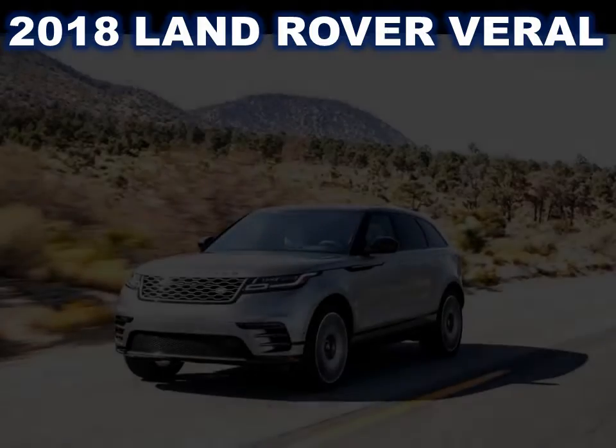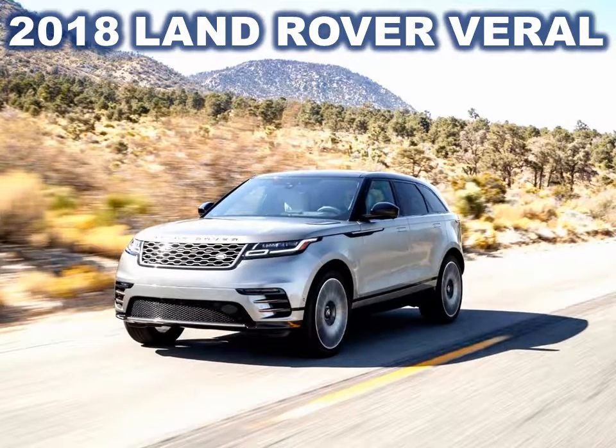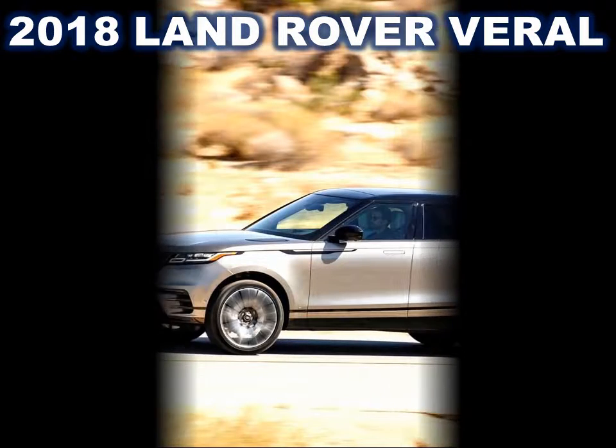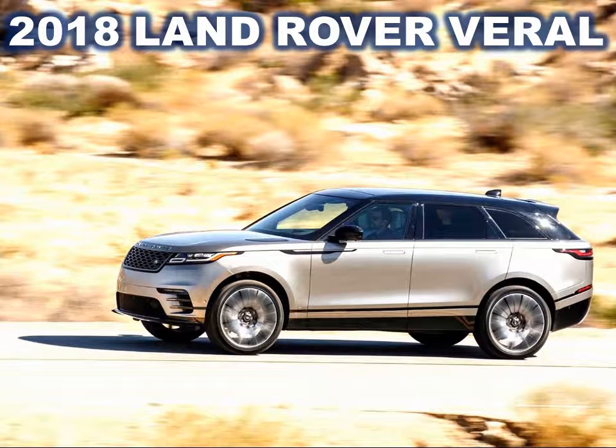The Velar relies on a base suspension package that uses double wishbones up front and an integral linked rear end to insulate passengers from unwashed land masses. An air suspension, standard on V6-equipped models, does much better than that and can raise up to 9.9 inches of overall ground clearance, ford up to 25.6 inches of water, and turn rutted trails into butter.